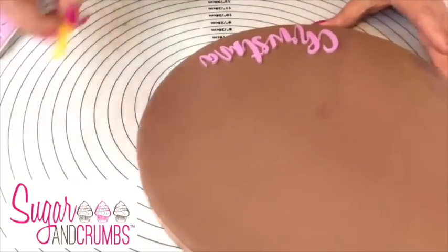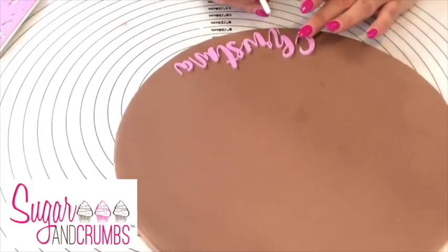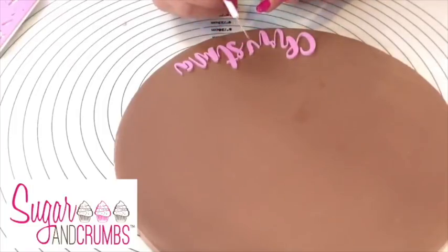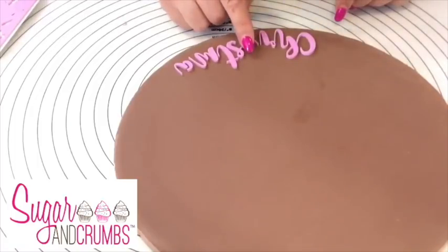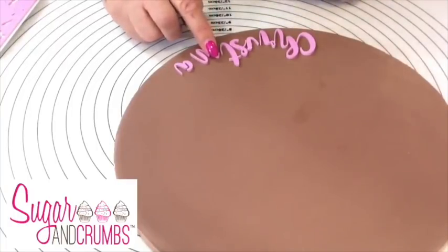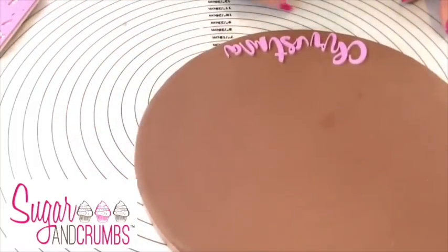So when you get these, do play with them, okay? So we're just going to move these around. It'd be better if it was on a square board because that'd make life really easy, but I've chosen to go on a round board. So we're just going to nudge these down into place. Okay. Let's do the M there. M-A, how's it looking, Maria? Nice. Yeah? Okay, so let's just push that there.